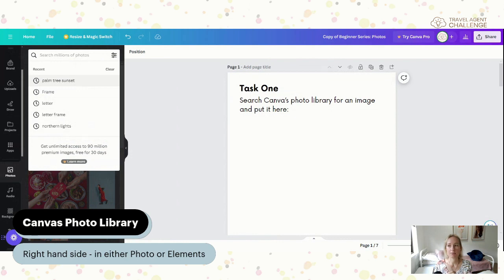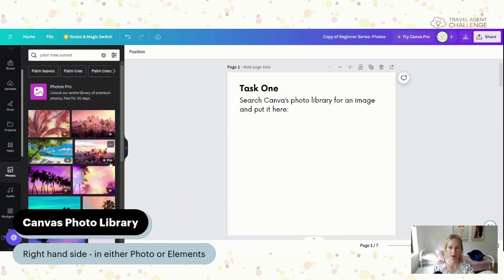You can look for something specific. So instead of just palm tree, you can go palm tree sunset, palm tree sunrise, anything. It's easy to narrow your search down by adding in some more words. Keep that in mind because it just helps to filter through all of the millions of photos.